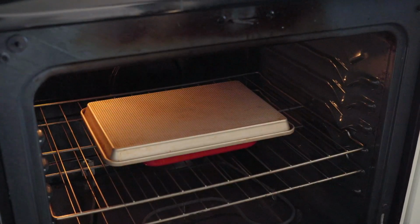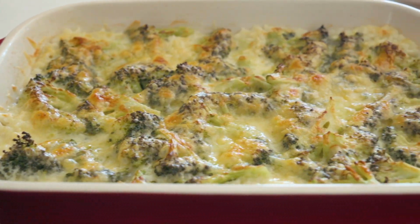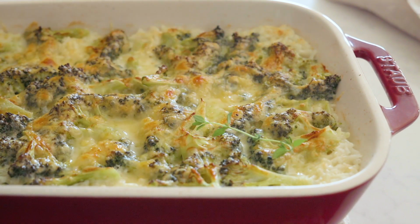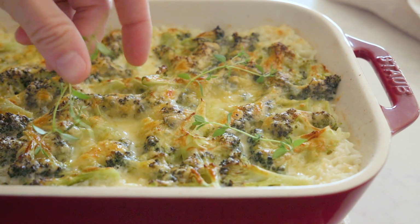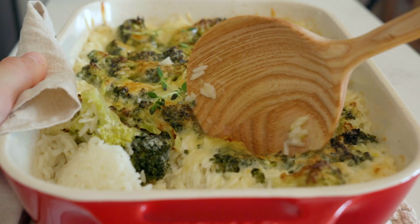After the 15 minutes baking time, you're going to remove the baking sheet, or aluminum foil if you're using aluminum foil, and you're going to switch the oven to broil, and you're going to want to broil your casserole for about 5 minutes or until the cheese becomes nice and melty and brown. Once your cheese is melty and bubbly and brown, it's time to remove your casserole from the oven. Maybe put some fresh thyme on top of it and serve.